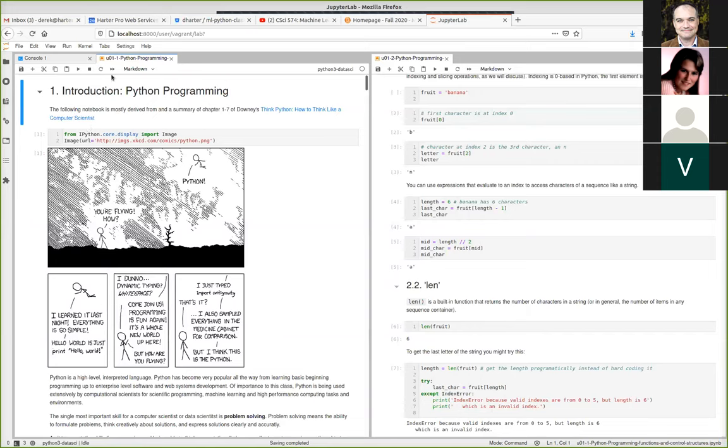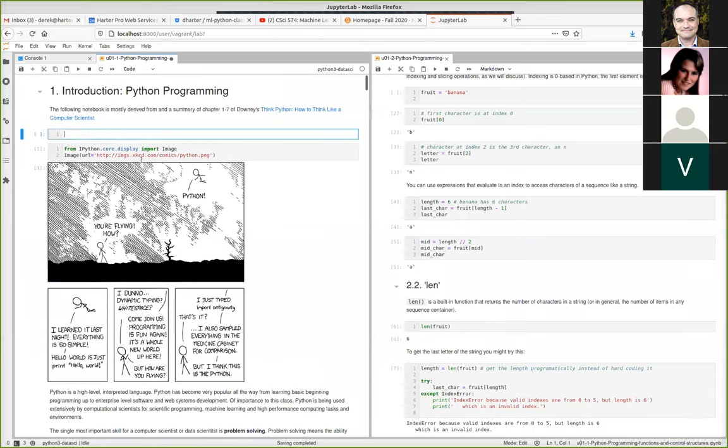You can always add new cells. If you want to, you can click the plus here, or learn the keyboard shortcut to create a new cell. By default it would be a code cell, or you can change it to a markdown cell, either or. In some of your assignments, I will have you answer some questions in English. So you do need to use a markdown cell correctly when you're answering a question in English. You should use a code cell to write Python code and answer a question for an assignment using code.